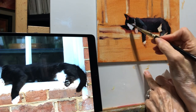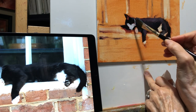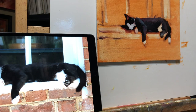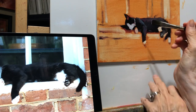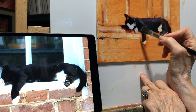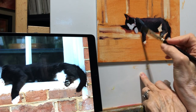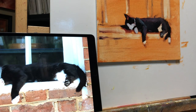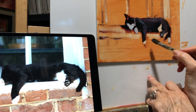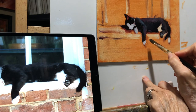Kind of a shame his eyes aren't open, maybe. But, you know, they're so small. I don't know what you would see. Got little pink toes. We'll suggest those later on. We'll just kind of get these feet blocked in, I think, for now. Got to pick up the pace a little bit here, don't we? Or we won't get this done in one video.